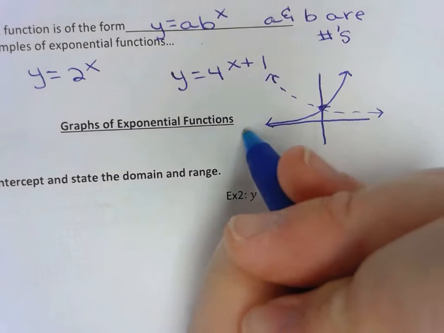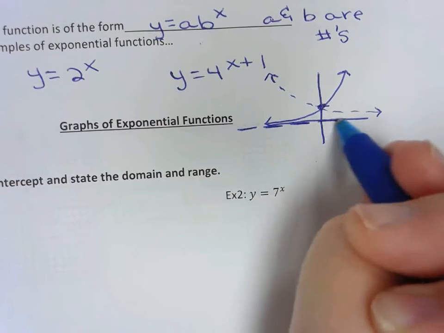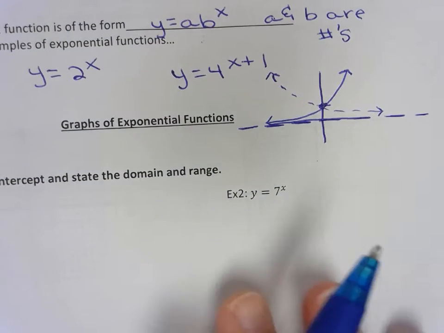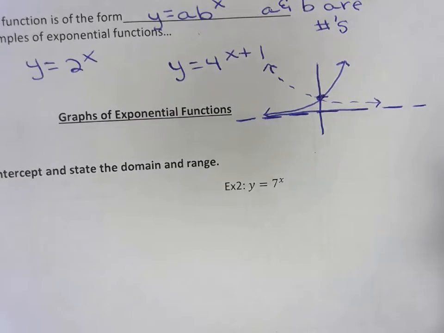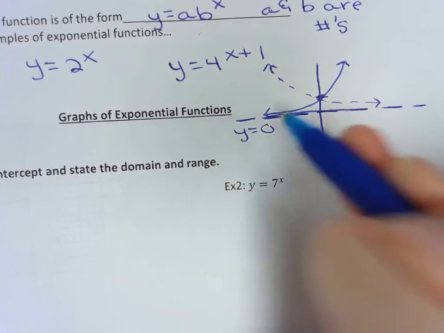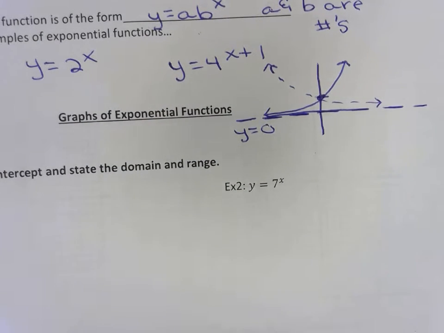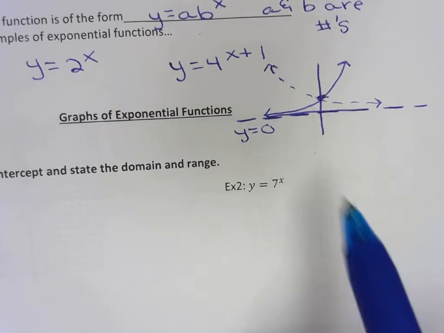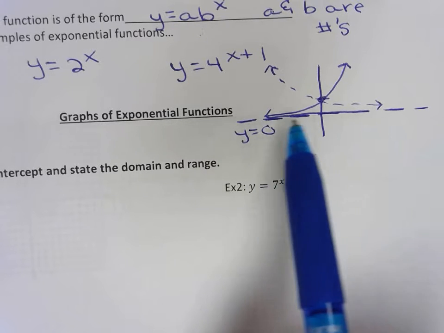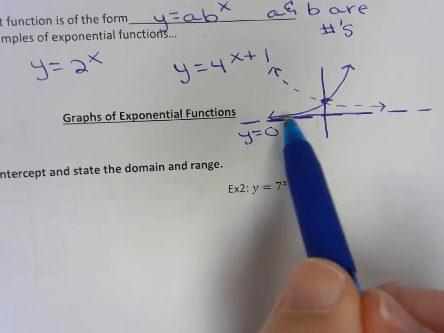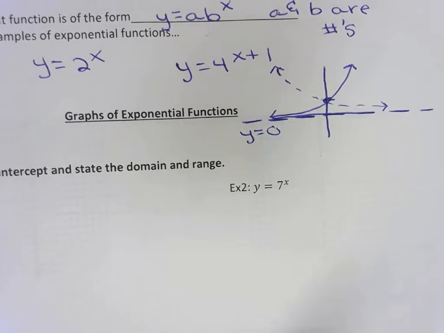Now, there's always an asymptote, and we'll explain what an asymptote means. There's always a horizontal asymptote across the bottom, and that's going to be y equals 0. The line y equals 0 is a horizontal asymptote, and you're going to see asymptotes as dashed lines. We're not going to talk about them a ton in this class, but all an asymptote means is an imaginary line that my graph gets closer and closer to without actually crossing it. So I have a horizontal asymptote that my graph gets closer and closer to without actually touching it.